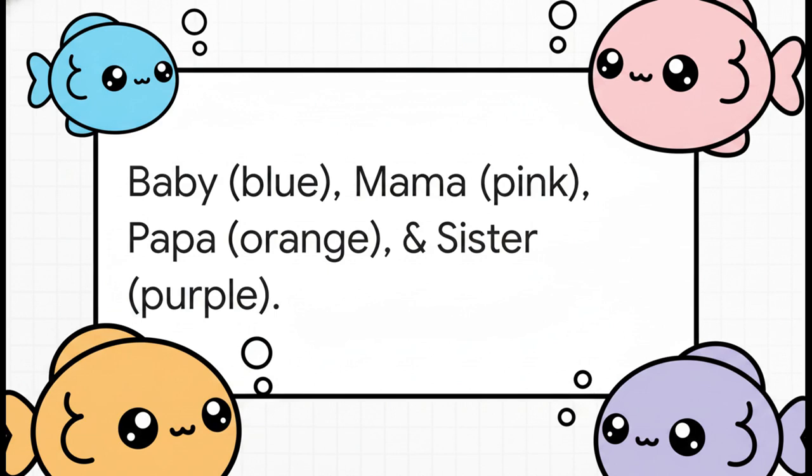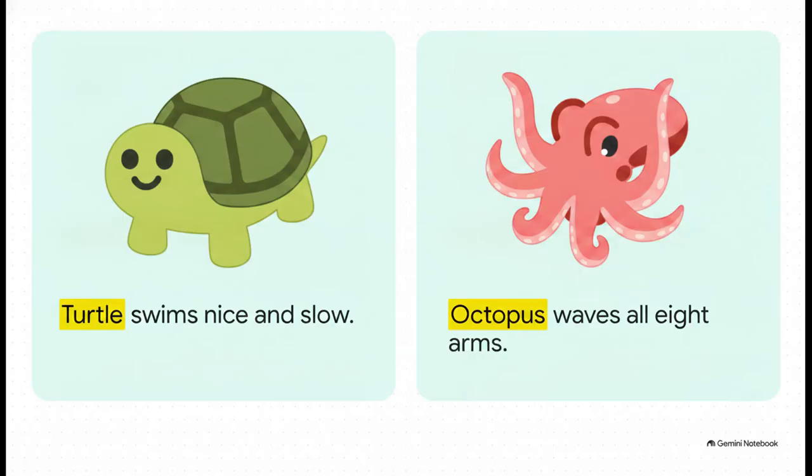For a 2 to 5-year-old, distinguishing characters has to be instantaneous. Giving each family member a distinct, bright color creates a really comforting, recognizable foundation. It essentially mirrors a family unit the toddler already knows, establishing an instant anchor of safety. Then, once we leave that family unit, the script introduces these fantastic, contrasting character dynamics.